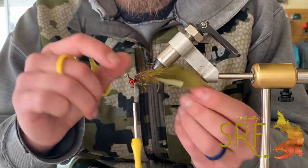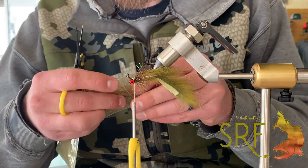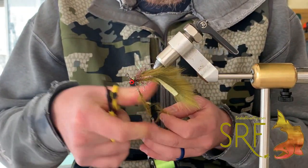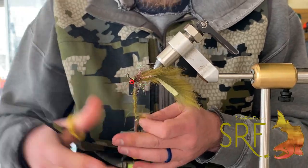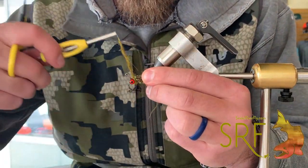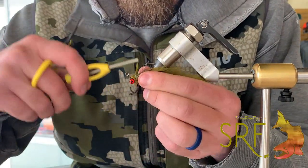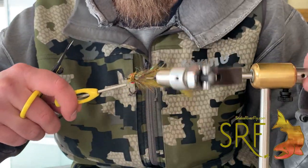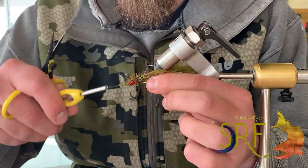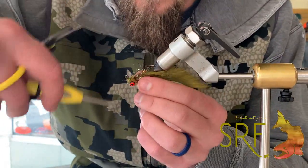Okay, so now that we got that tied in, got our nice collar here, I'm going to take a little bit more of that zero gravity dubbing. We're just going to do that same step, and we're going to noodle dub that on there. Pull those fibers back, and we're going to do 2 wraps behind to fill in that gap, and then we're just going to come through and figure 8 around those eyes. And then just finish that off with a little bit of dubbing there.